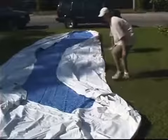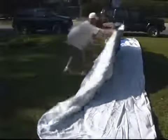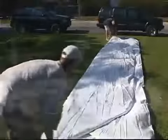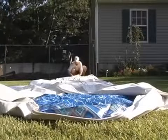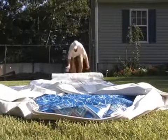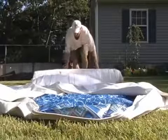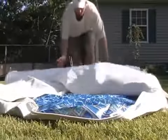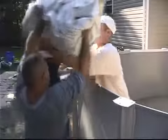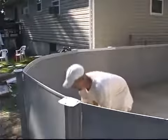You want to re-roll the liner in a fashion that will be easy for you to work with in the pool. Bring the liner into the pool and spread it out evenly. Do not walk on the liner with your shoes on.